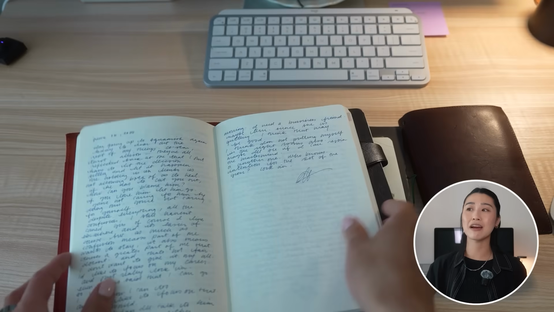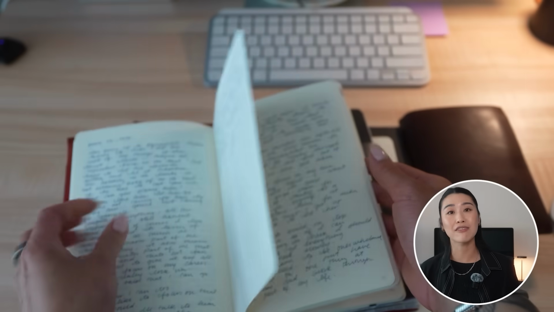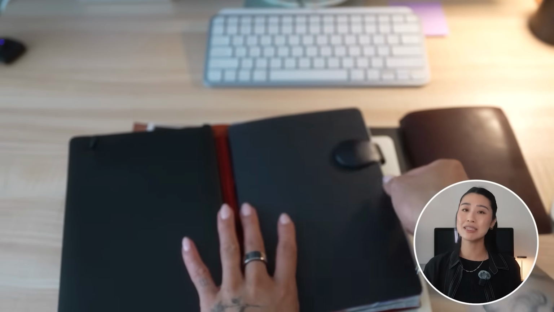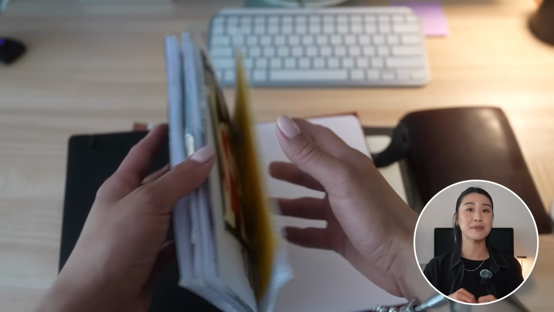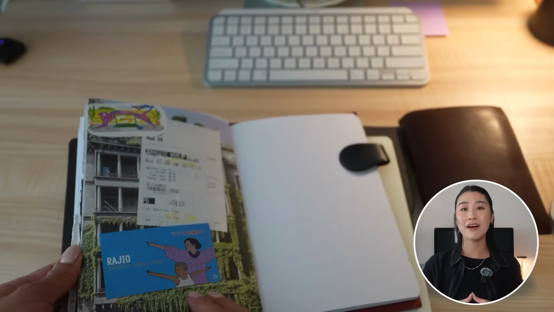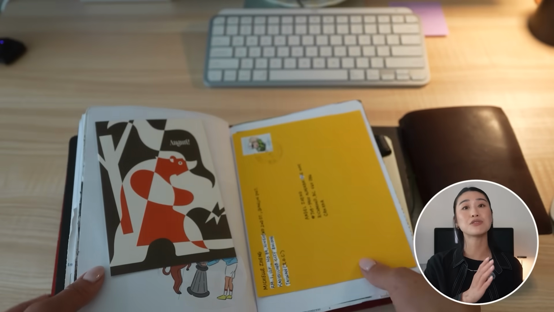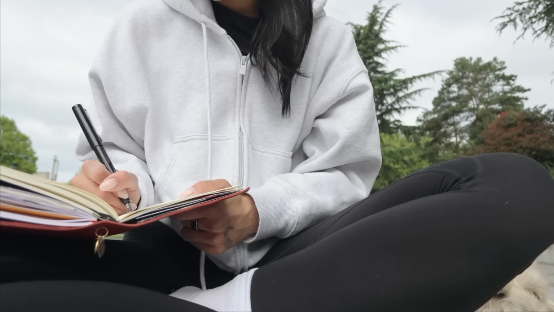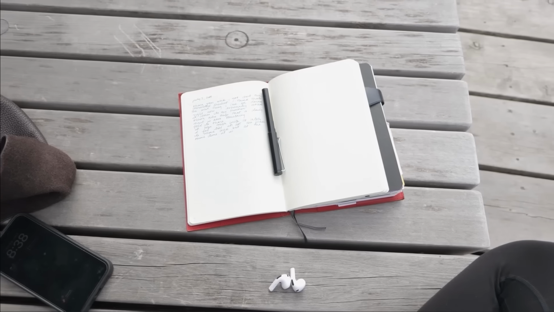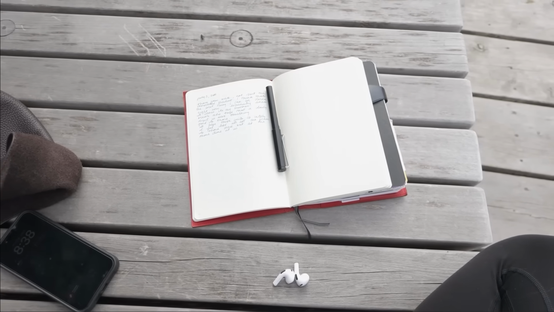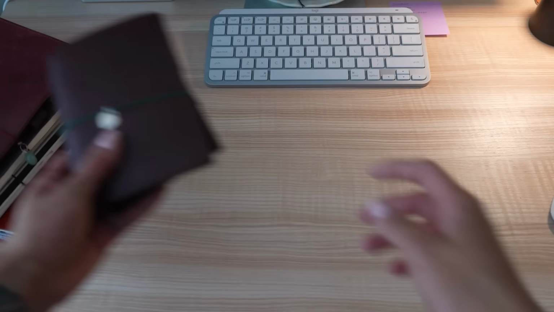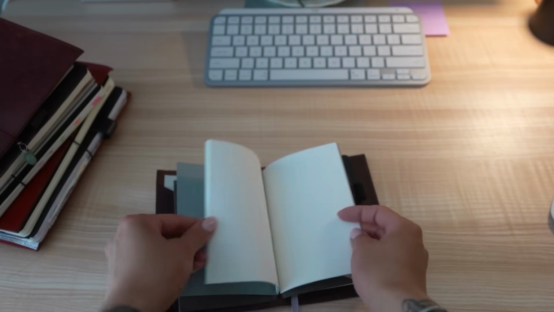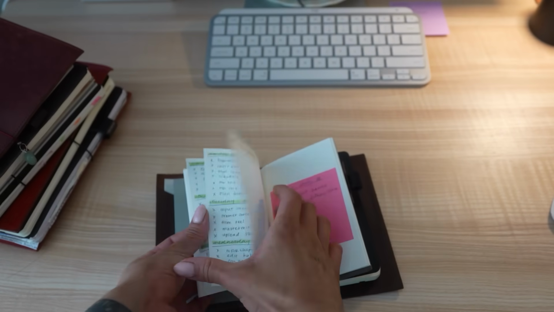For a long time, I would just carry multiple notebooks with me wherever I go, but after I discovered the Paper Republic system, it completely changed how I organize my notebooks. So the whole point is that you have this beautiful leather cover that actually allows you to hold multiple notebooks at a time. So instead of bringing, let's say, 3 or 4 notebooks out with me to the cafe, I'm just bringing my one cover that contains 3 or 4 notebooks inside. It's really easy to swap the notebooks out. I have different covers for different purposes. They have just changed how I see my notebooks.